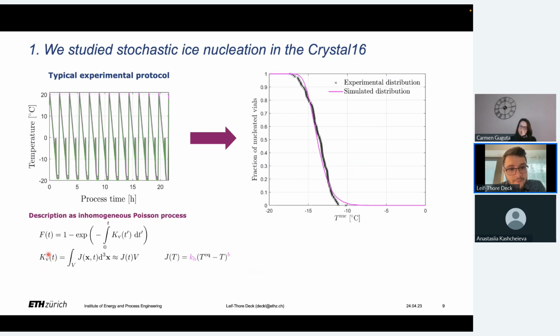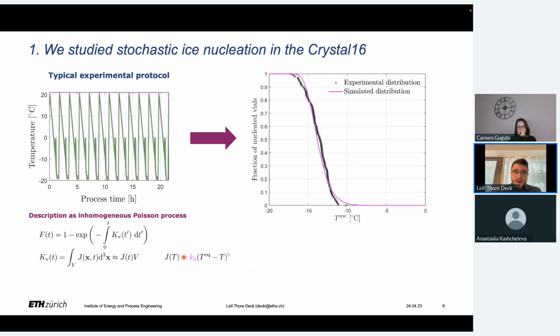So typically this nucleation frequency is expressed as the product of a nucleation rate and volume. But I have to say that there is one conceptual difference here compared to the typical experiments that you do in crystallization from solution. And this is that we actually do not stir our vials. So we might actually run into the situation that we have temperature gradients happening. And in this case, we have to integrate the nucleation rate throughout the volume. And we can actually end up with different outcomes for the nucleation frequency if we have strong temperature gradients.